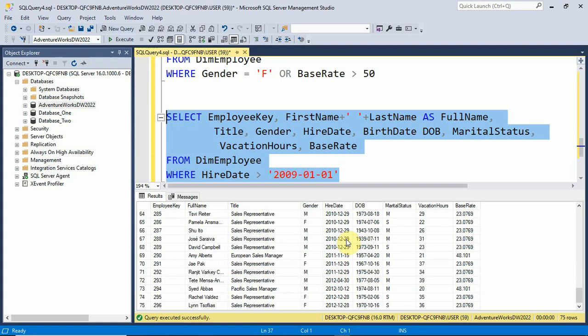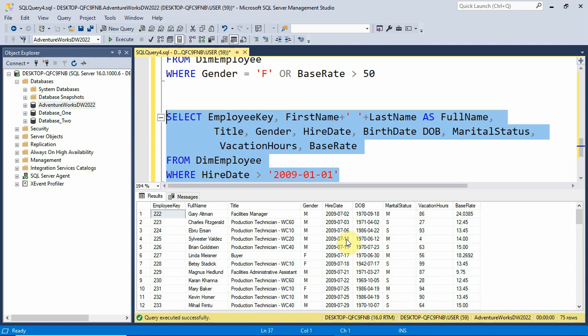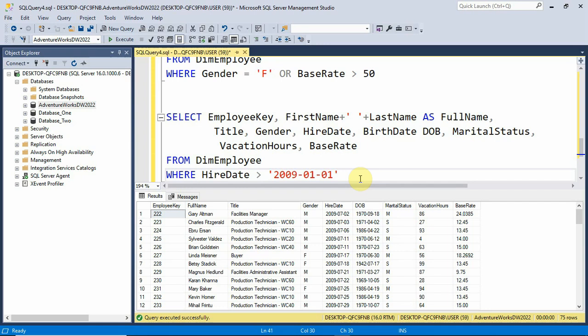So these are the persons that were hired beyond 2009. So from 2009 to current date, these were the persons that have been hired by the organization. Okay, so you can also filter for numeric variables alone, right? It depends on what you want to do. So this is how filtering works.